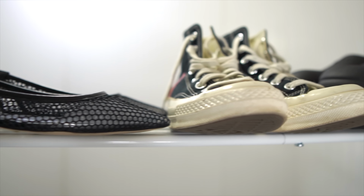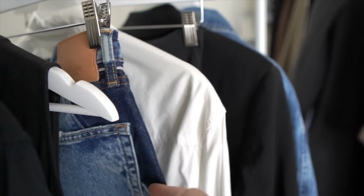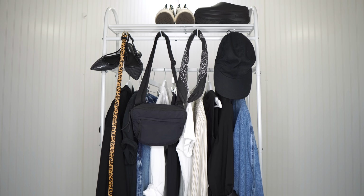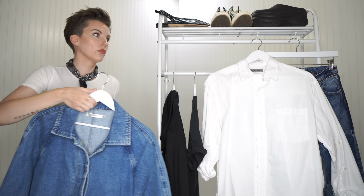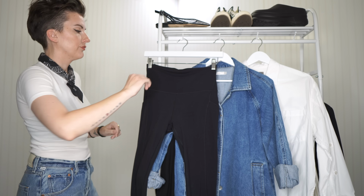Choosing unique accessories. This is really where I think you can elevate your streetwear style. If you had a capsule wardrobe that was primarily classic pieces, I think if you brought in unique accessories, you could easily interchange those out and create that streetwear aesthetic. Keep in mind mixing and matching. When you're choosing your pieces, try to really envision how that piece is going to mix and match with everything else in your wardrobe.